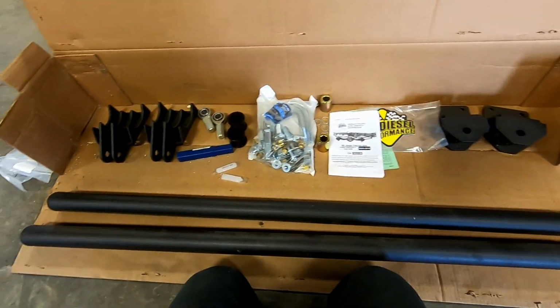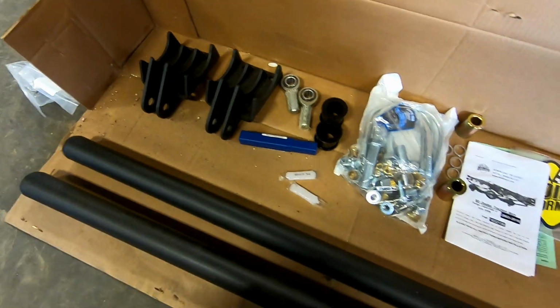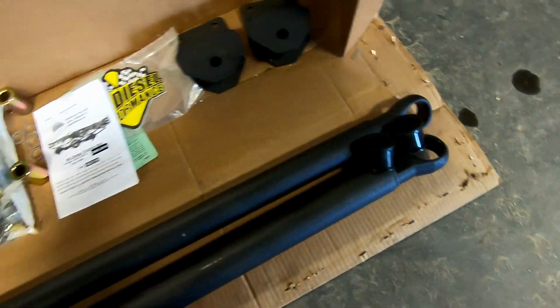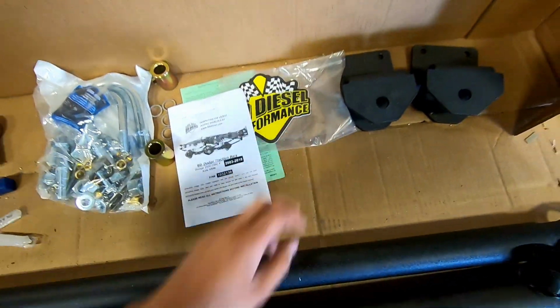So here's everything that comes in the kit. You got your track bars, of course. These are your brackets for your axle. Those go into your track bars, bushings for your track bars, frame brackets, hardware, instructions, and of course a sticker.